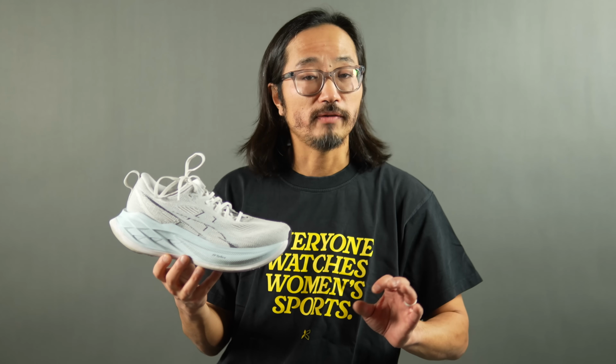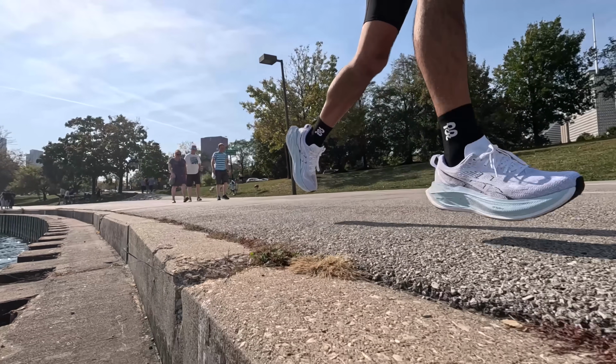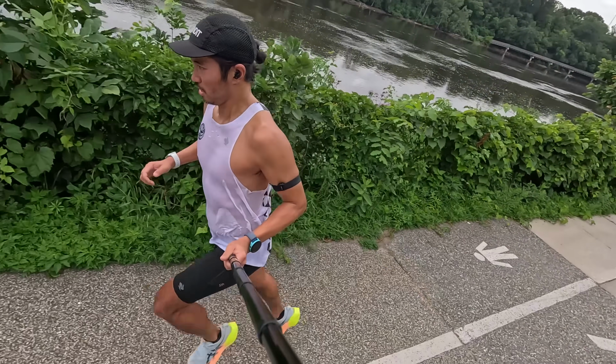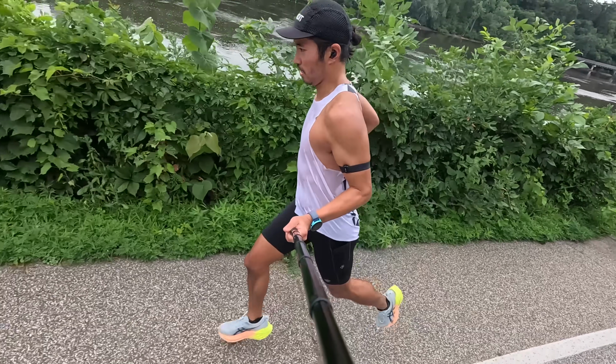This is a shoe that I know a lot of you guys are using as a regular max cushion shoe, using it for your easy runs and your recovery run days. But me personally, I love it for those long runs that are going to take 2 to 3 hours or more, and I'm going to have to do a little bit of work pace-wise within that long run. Those are the exact type of situations where I'm reaching for the Superblast 2.